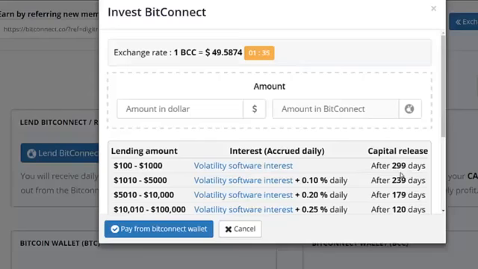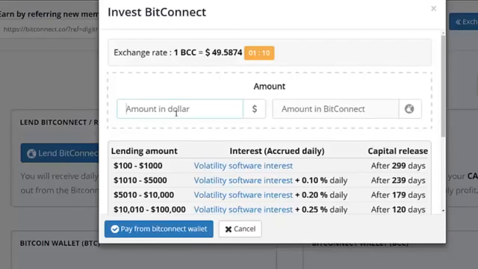Sometimes the market didn't allow for interest, but it's been averaging about 1% a day. Now, if you were doing a higher amount, $1,010 to $5,000, your release date is earlier. This winds up being about 8 months, plus you get an additional 0.10% daily. All right, and that starts to add up. And then you see your other options here.